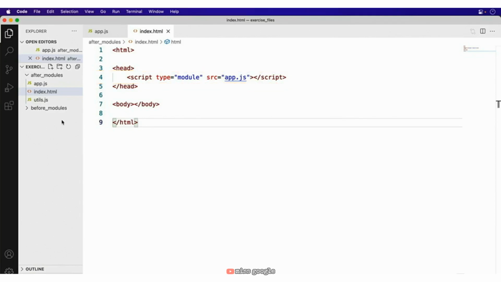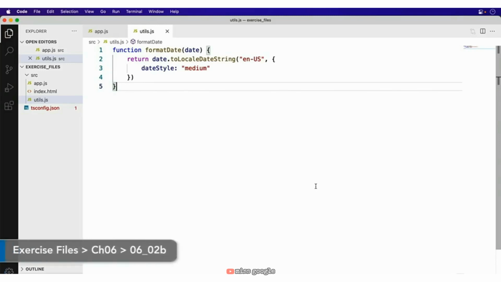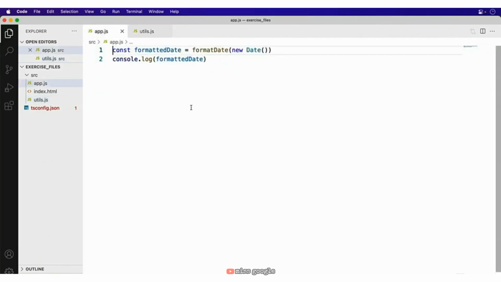Now that I've shown modules in action, check out the next video where I take a few steps back and show you how to write module-based code from scratch and how TypeScript can help you do it. In the previous video, I very quickly showed you an application that did not use modules, and then that same application after it had been converted to use modules. In this video, I'll back up to that pre-modules application and walk you through exactly how to convert it to a module-based application. This is the entry point of the application, app.js.